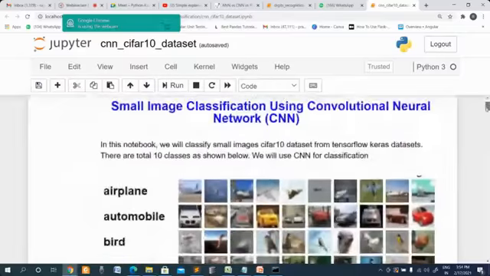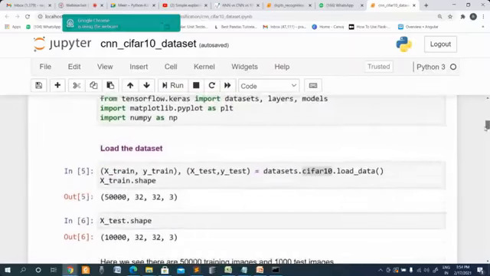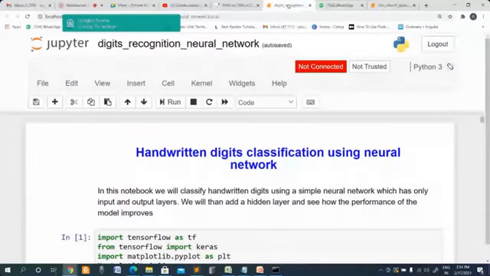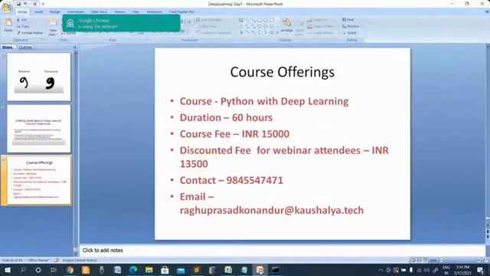Okay, so with that, in this session, I just wanted to give you a brief introduction about the convolution neural network, and we have seen how it is different compared to the ANN. What are the different operations we are going to do, like filtering, like pooling, right? All those operations we are going to do, and how the images would be classified.